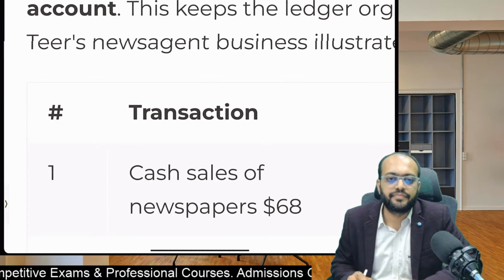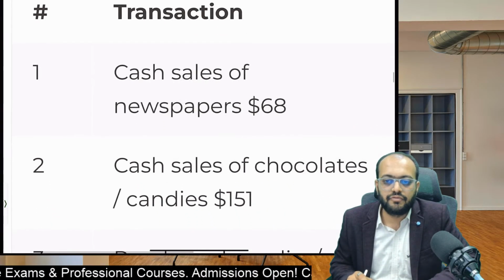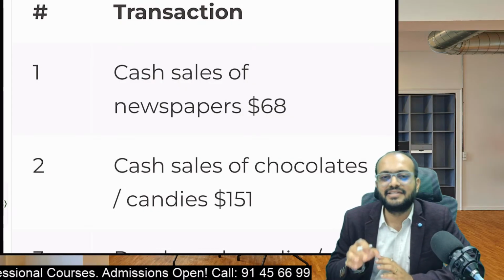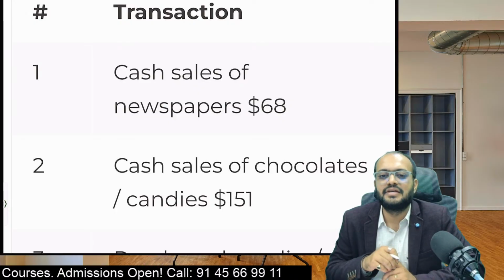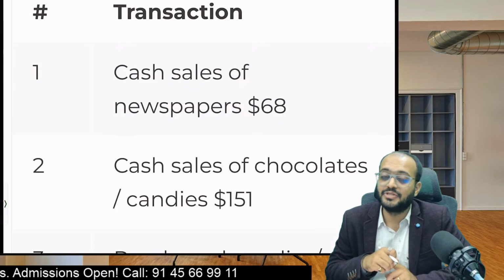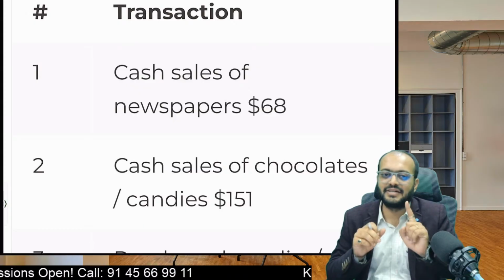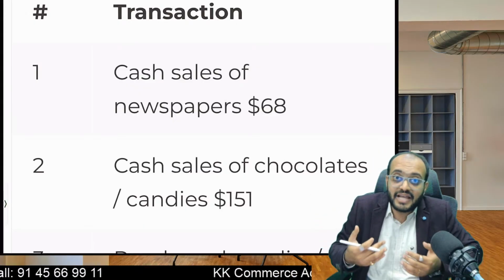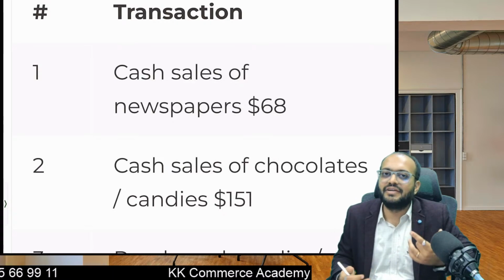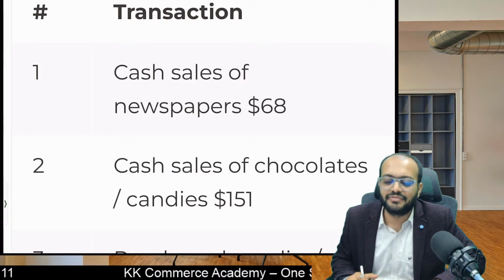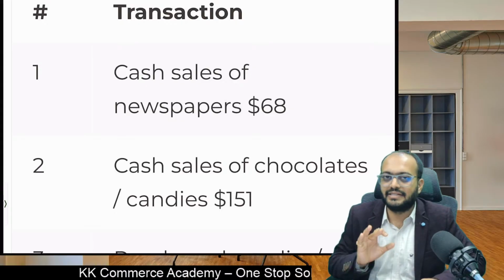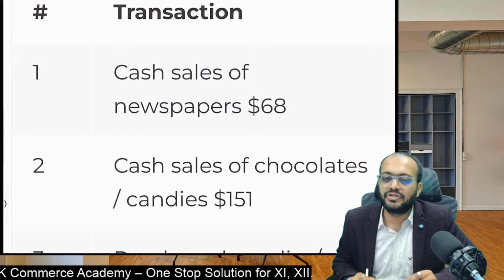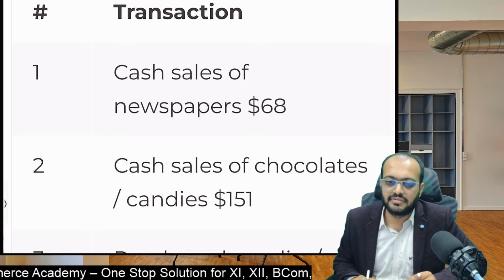Yes. Next is cash sale of chocolates or candies, $151. As a news agent, we of course sell candies also. This is part of the regular small business. Since we are selling chocolates or candies, we are selling goods, so the sales account will be there. Since it is cash sales, definitely cash is received by us, so it should be debited. So on the debit side of the cash account, not the right side, it is the left side. Rather than left and right, we have to use debit side. So on the debit side of cash, we'll use sales and $151.